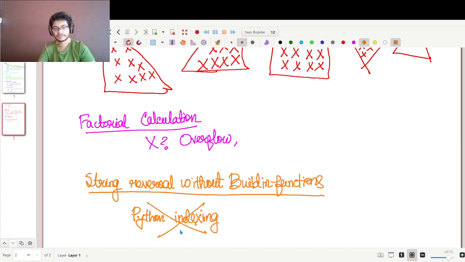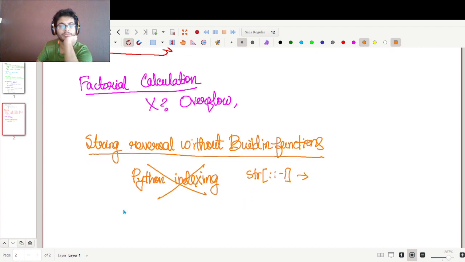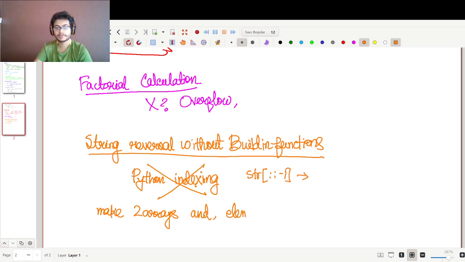We can't simply write this and return. We have to make two arrays. Element by element, we have to reverse the array.